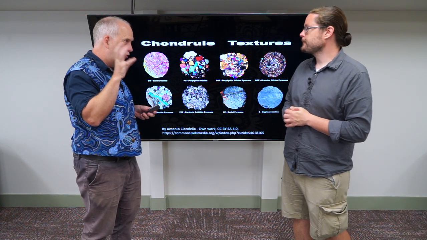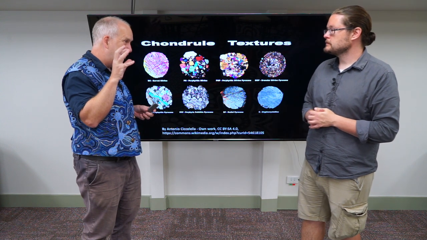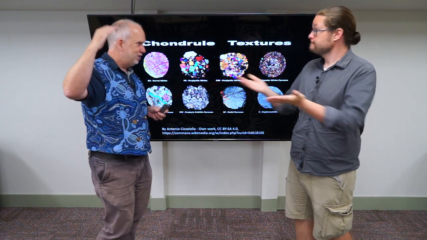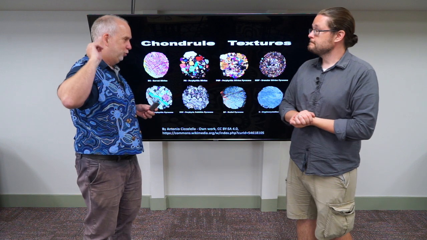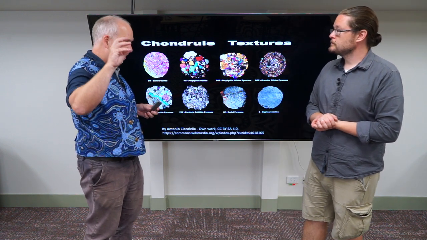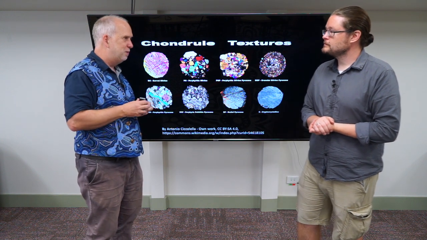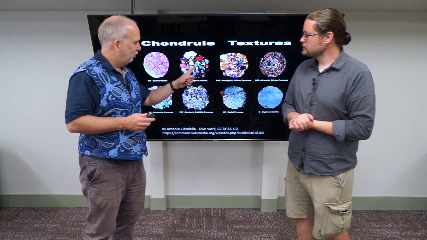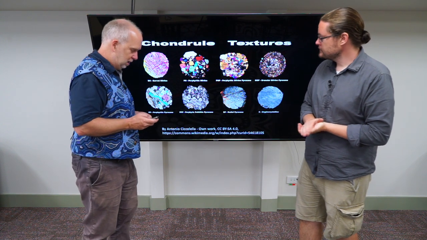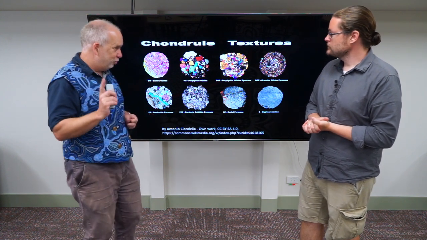What normally happens is, as it cools, some minerals will freeze first, because they've got a higher freezing temperature. And they will solidify, and then other ones will solidify at lower temperatures. And so, what you do is you get a chemical fractionation. You get different minerals condensing into different crystals within it. And that is crucial.